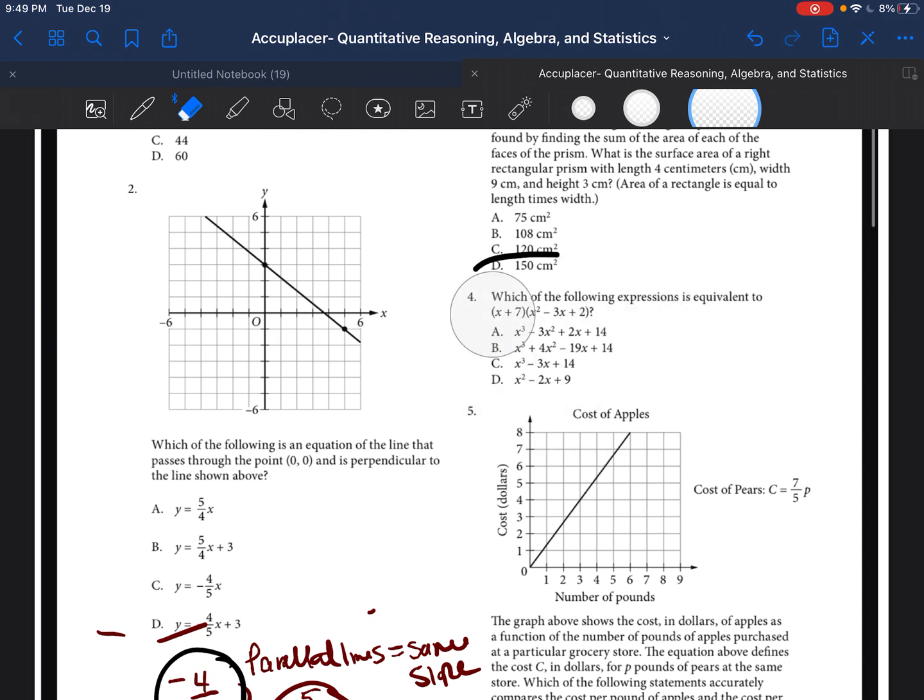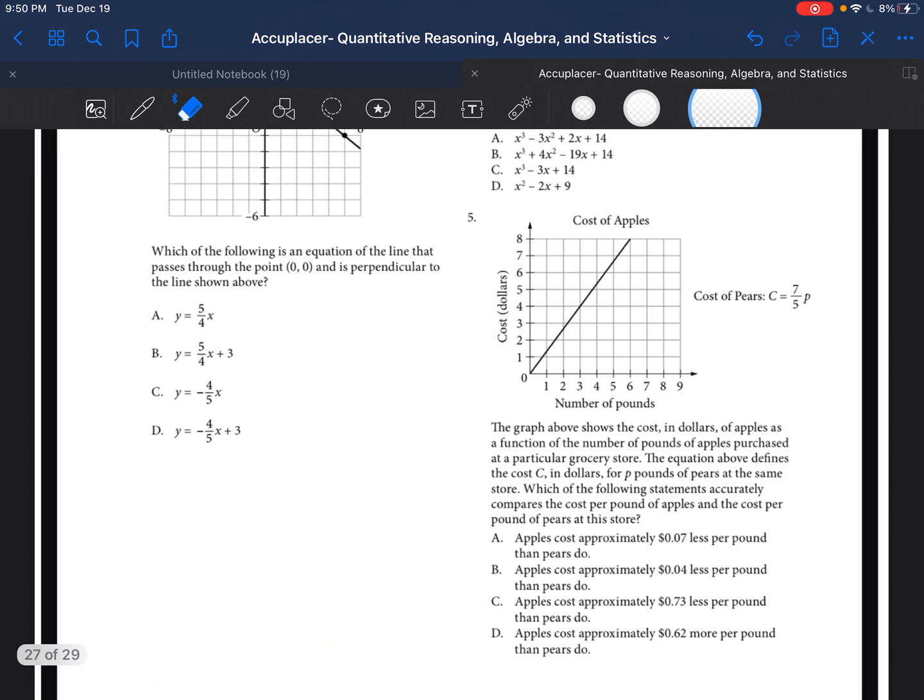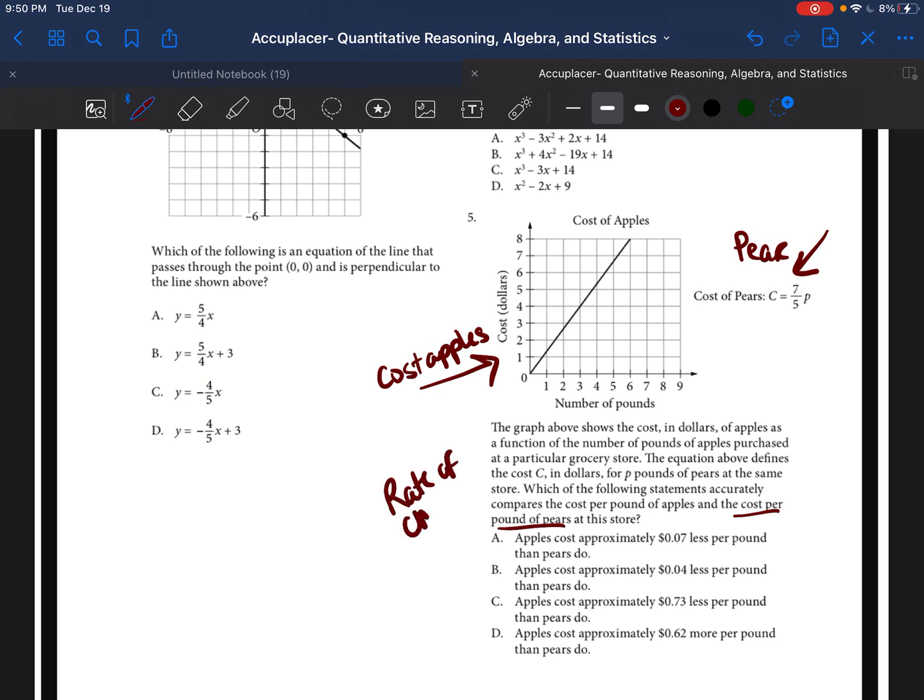Alright. So do we have one more problem in here? Can we go ahead and do problem number five? What do you think? Alright. I think we could do problem number five. I think we're much stronger than we look. Alright. So question five says the graph above shows the cost in dollars of apples as a function. And then it says the equation to the right represents the cost of pears. So this is the cost of pears. This line represents the cost of apples, and they pretty much just want us to compare the cost of apples to the cost of pears. Now they're talking about the cost per pound. So anytime you're talking about a cost per pound or anything per anything else, you're just talking about the rate of change. So when you're looking at a graph and you're referring to the rate of change, you're usually just talking about the slope. So if we can find the slope of this line for the cost of apples, then we can find the rate of change or how much each apple costs.